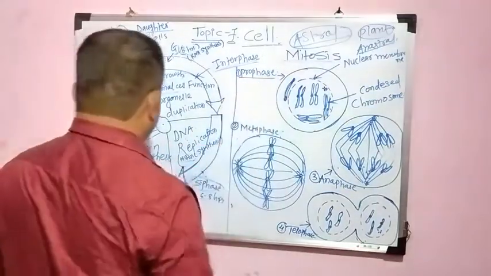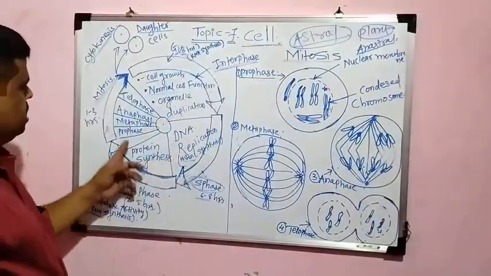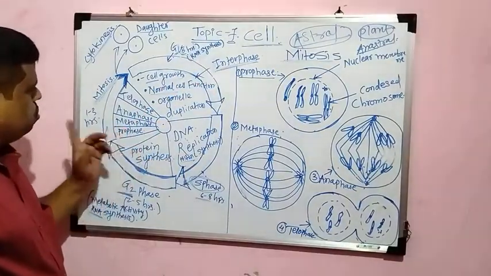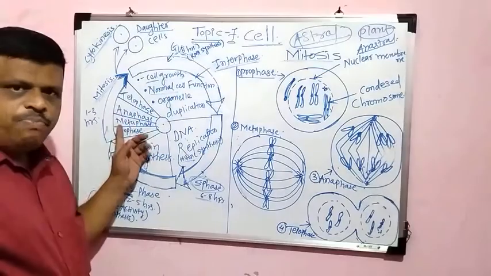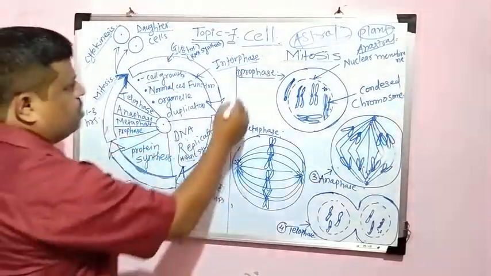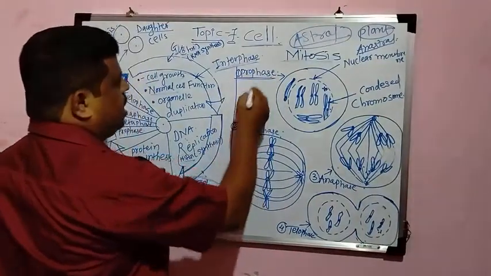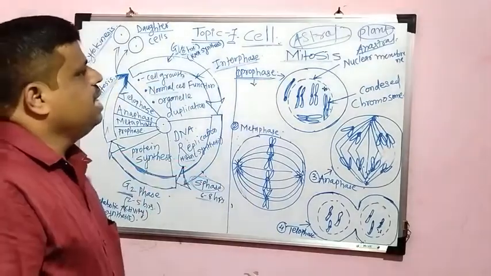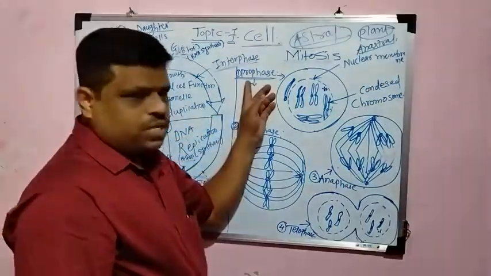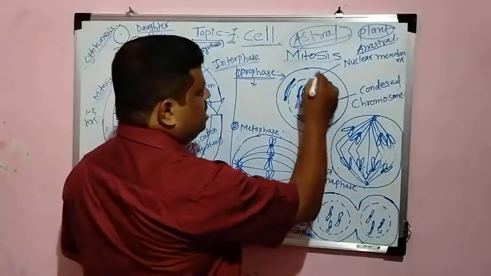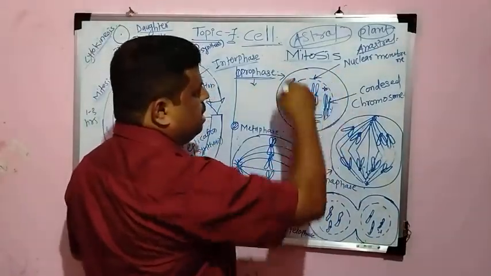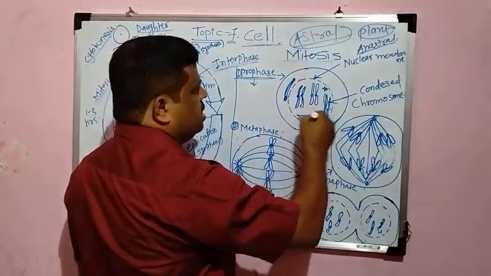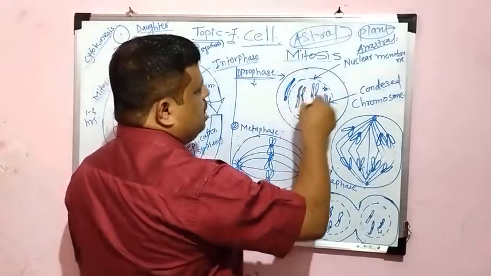Okay, when a cell completes its interphase, it enters into the mitotic cell division. So today you are going to study first mitosis, then we will study the meiotic cell division. Let us see the first phase, that is the prophase. Again, this one is divided into early prophase and late prophase. In this prophase, you can see this is a cell membrane, that is called the cell plasma membrane. Then you can see a cytoplasm, and this is a nucleus showing the chromosomes.